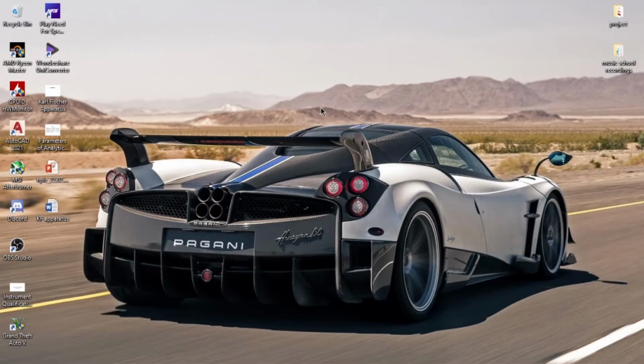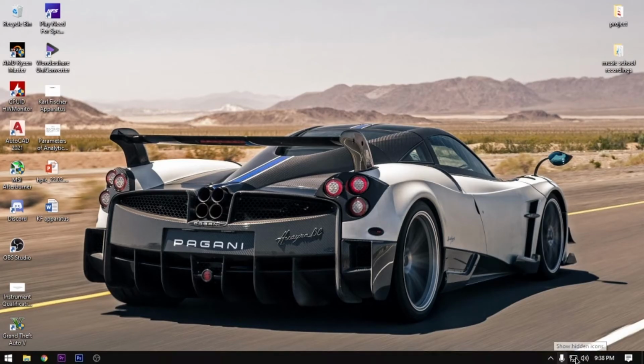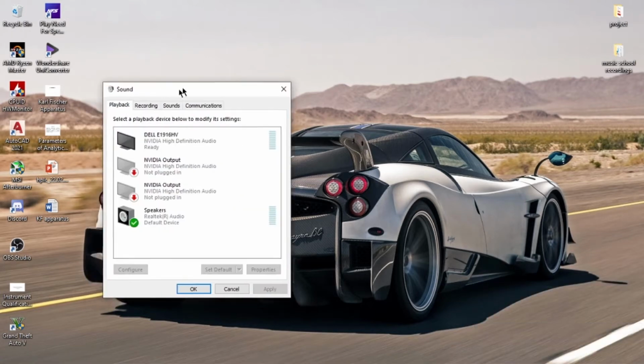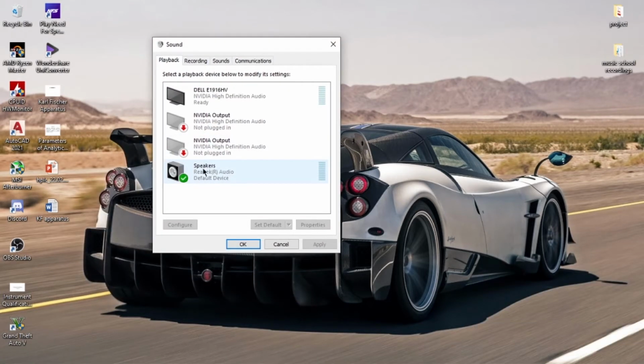So guys, without separating your outputs, your sound modules would look something like this. So in our tray, we go to this mic symbol and go to sounds and playback. So we have only one output here, our speakers, and we want to create another one that says headphones so that we can have separate outputs so that we don't have to unplug our headset every time we want to take it on our speaker and have to plug it in every time to have our sound come to our headset. And with both options here, we can just select from here as default. That makes it a lot easier.